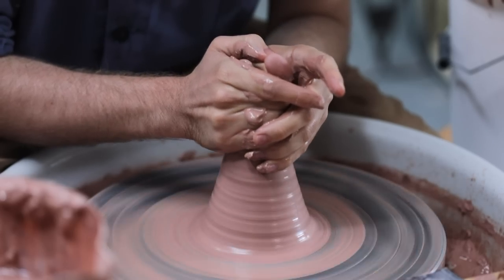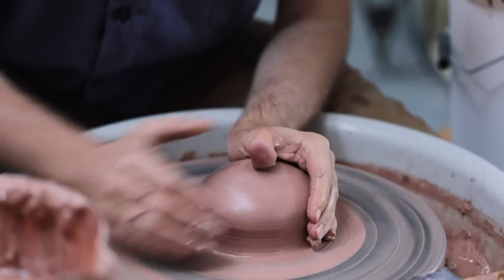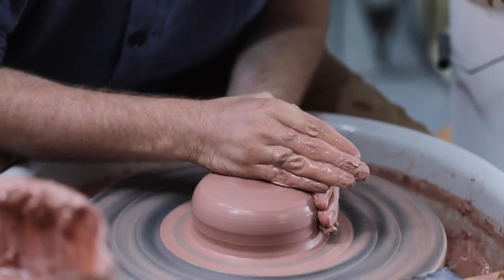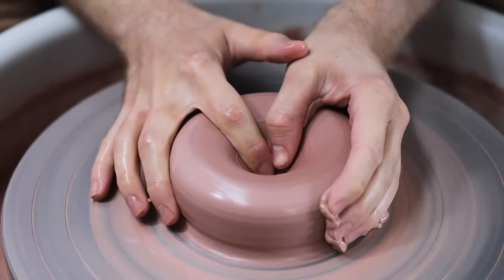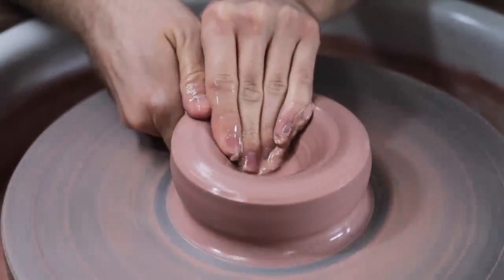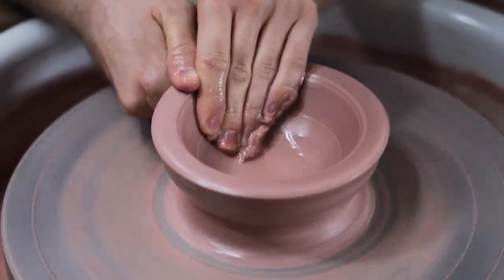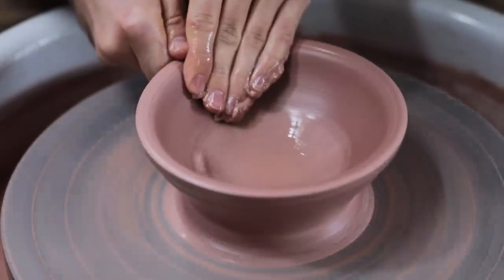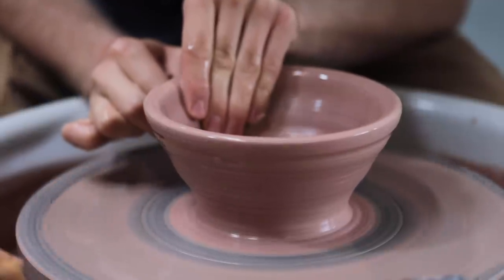So, that brings me to this video, which, in a way, shows the creation of some more test pieces. This time it's focused on the rim of the pot, which I'm going to split and make a step on, an additional groove that travels around the circumference of the bowl, which isn't a new feature. You can find the same motif on some of my teapots, jars, and mugs. And so I thought, why not try it on a bowl? And that's exactly what this video shows. The creation of these pieces from a lump of soft clay to the finished fired objects.